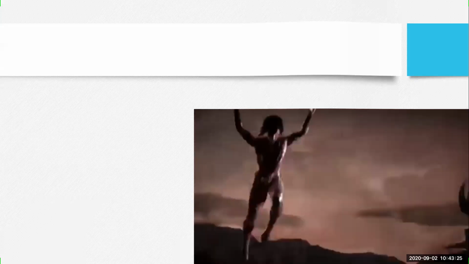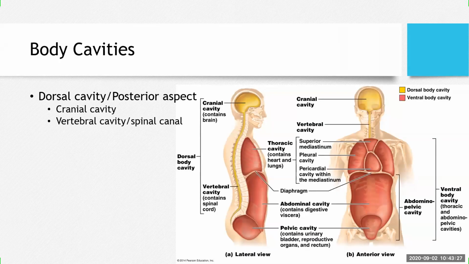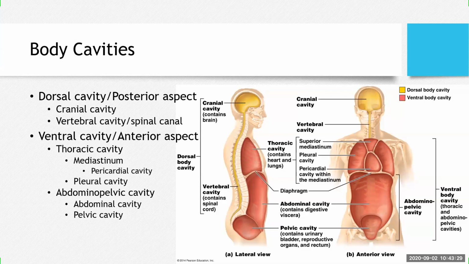All right, next we'll go into the different body cavities. There's the dorsal cavity. Dorsal, once again, means towards the spine, also known as posterior when we're talking about walking backwards, right? Versus the ventral cavity, which is towards the belly, or anterior if it's towards the direction that we're walking. So these are the 2 cavities, dorsal and ventral, that you'll need to know. Within these, there are different types of cavities as well, and we'll go into the specific ones next, okay?